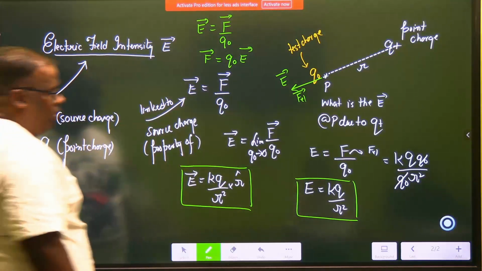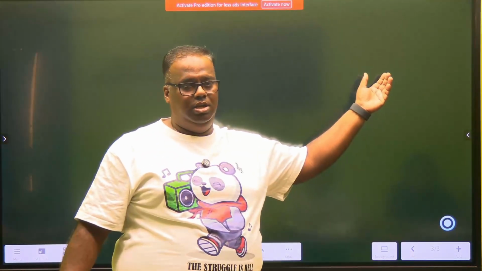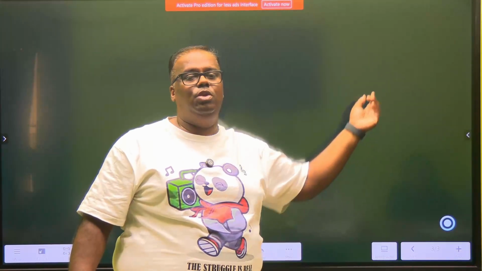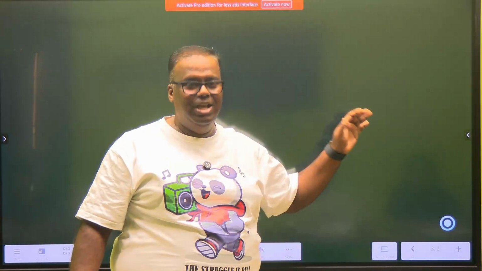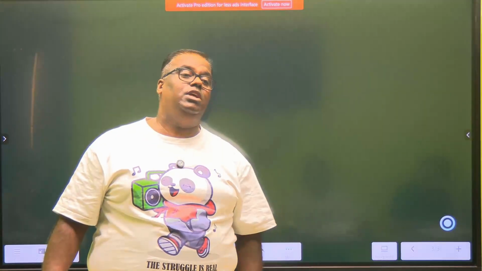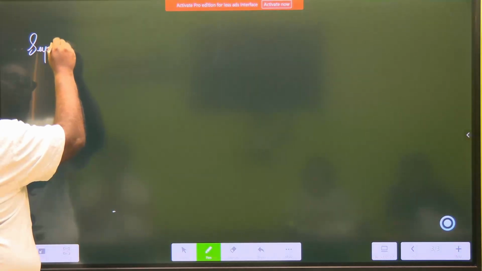Done? Okay. Now question arises that you saw a very hypothetical scenario that there is one point charge and you brought a test charge. Right? You're thinking that as if when you learn to drive, there will be only one car on the road and your car on the road. It's not like that. There would be many cars on the road. Similarly, when we were trying to study Coulomb's law in vector form, we always took two charges, but it will not be two charges, maybe many charges. And when there are many charges, there will be many forces. Then we try to find out what is the net force using superposition principle. So the superposition principle will come here once again. So let's talk about it once again.